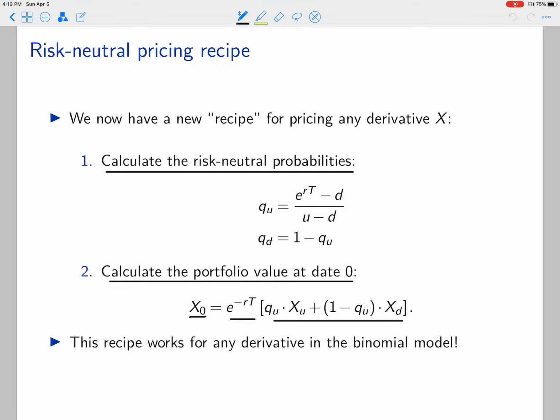Okay, we could just plug everything into these risk-neutral formulas and be done. But for instructional purposes, I'll draw out the binomial tree so we can see what's going on. Again, two dates, 0 and capital T. Capital T is 1, as before. Today at date 0, everything is known. In the future, there are two possible states, U and D.